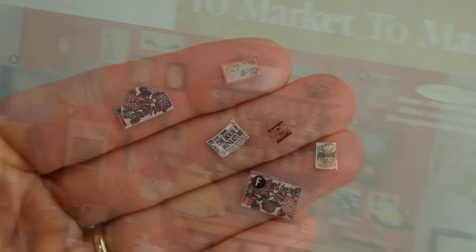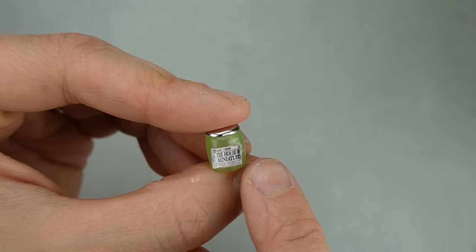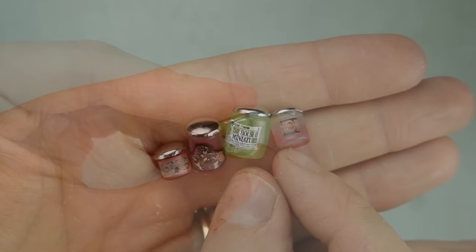If you're not feeling crafty you can look through some magazines and cut out some graphics for your jar labels. You can barely read writing this small so it doesn't really matter what it says as long as you like the colors and the look of it.